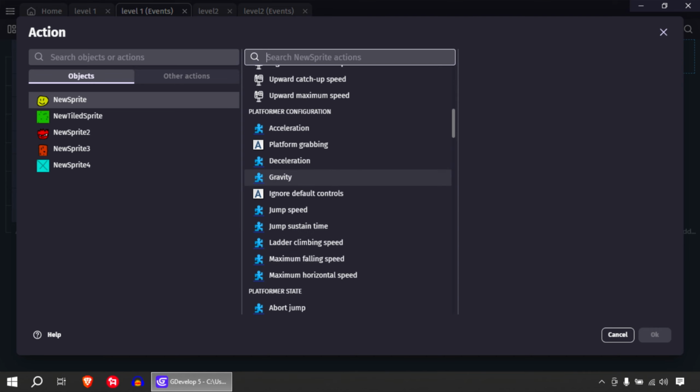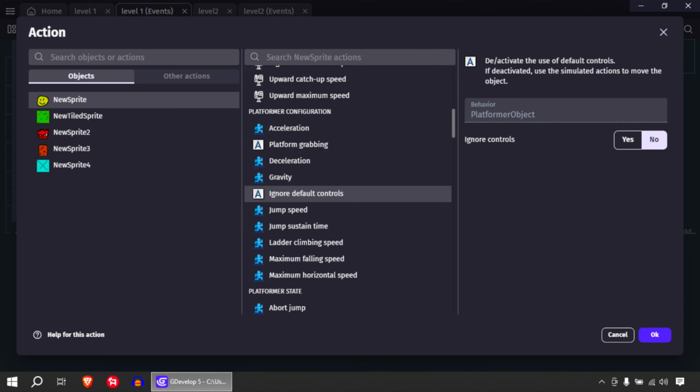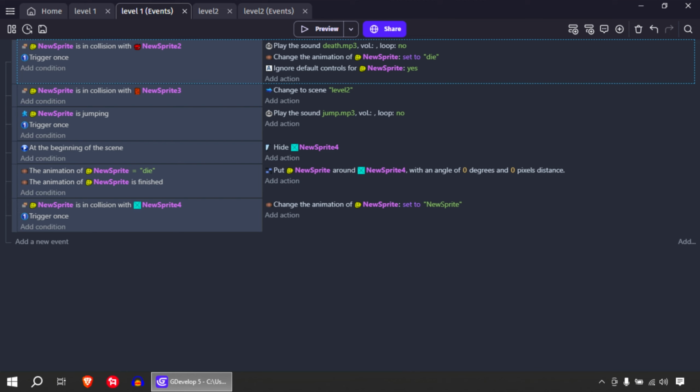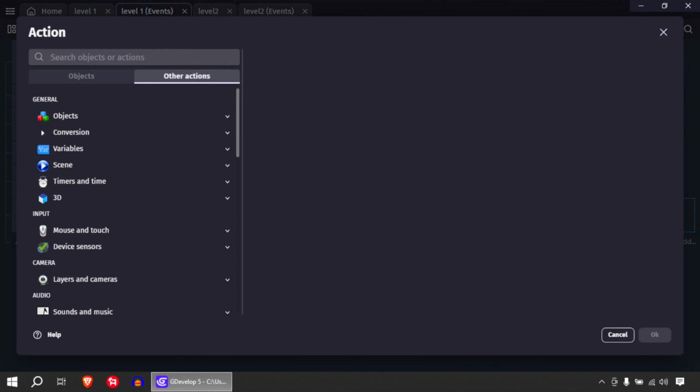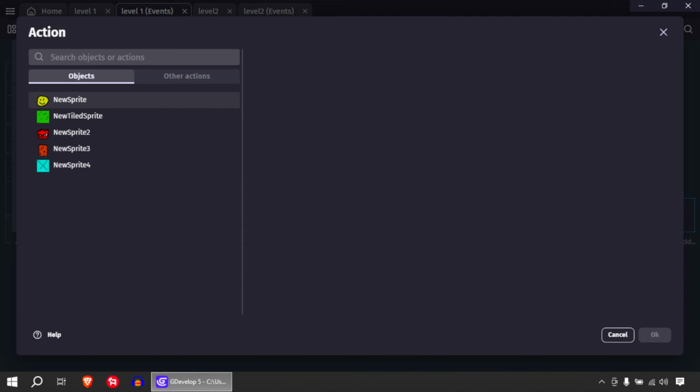It's here somewhere. Okay, ignore default controllers. And when we collide with this object here, we can restore the controller.